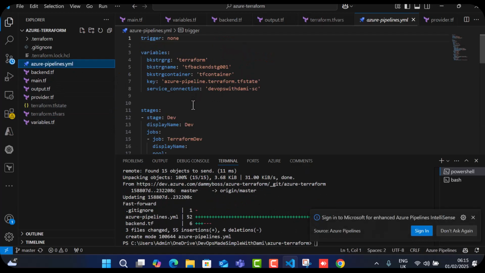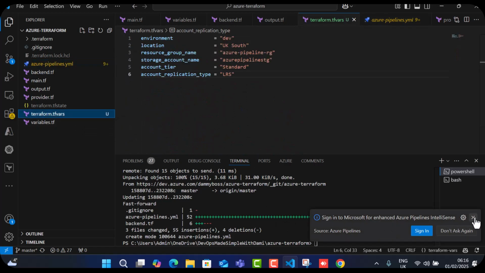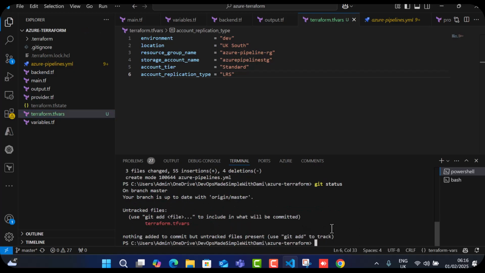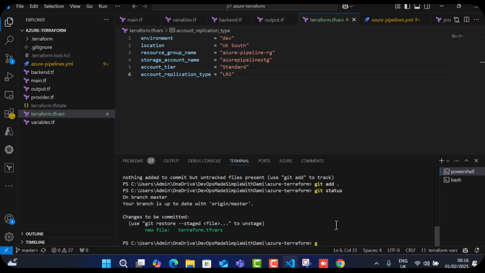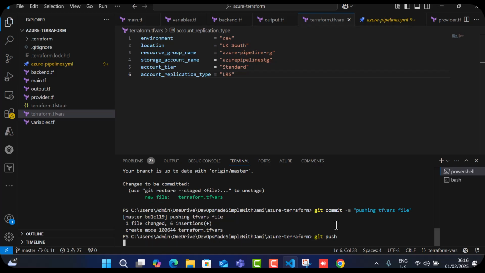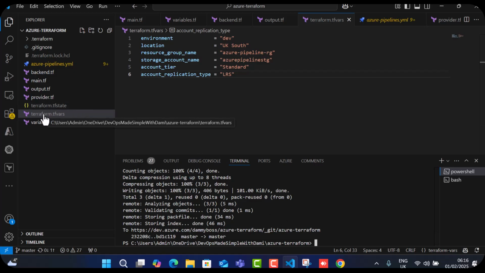Okay, so we have our pipeline here, which we just pulled. So for our TF vars now, what we're going to be doing is, all right, so guys, we just pushed our TF file.